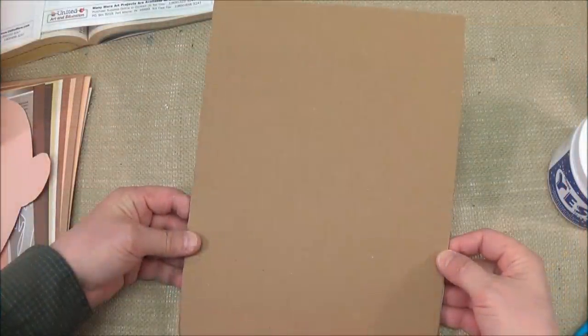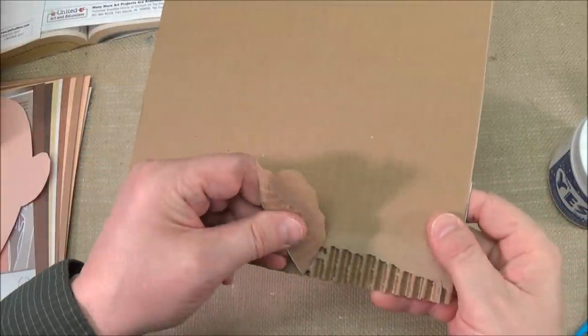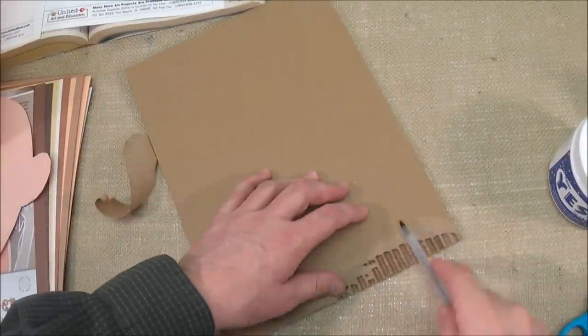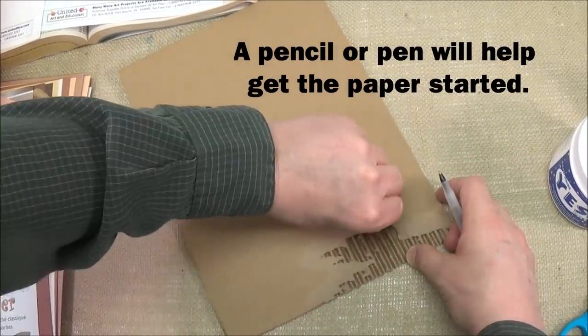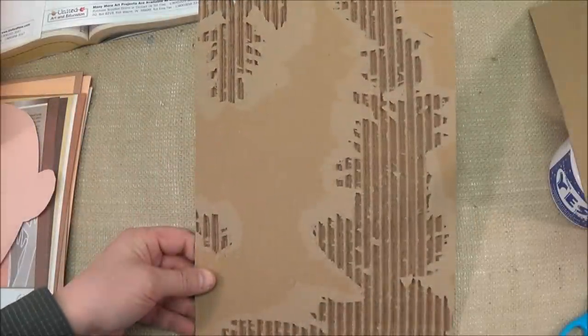Cut a 9x12 sheet of corrugated cardboard. You can cut this out of a recycled box. Peel some of the top layer off to add some texture to the surface. You want it to look something like this.